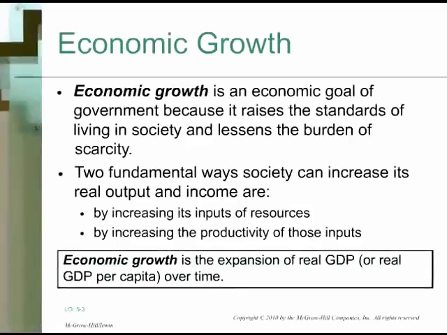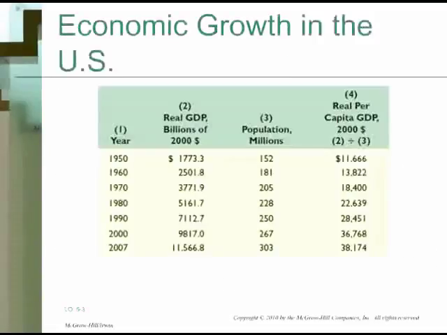Economic growth is an economic goal of government because it raises the standards of living in society and lessens the burden of scarcity. It is defined as the expansion of real GDP, or real GDP per capita, over time. Two fundamental ways society can increase its real output and income are by increasing its inputs of resources and by increasing the productivity of those inputs.